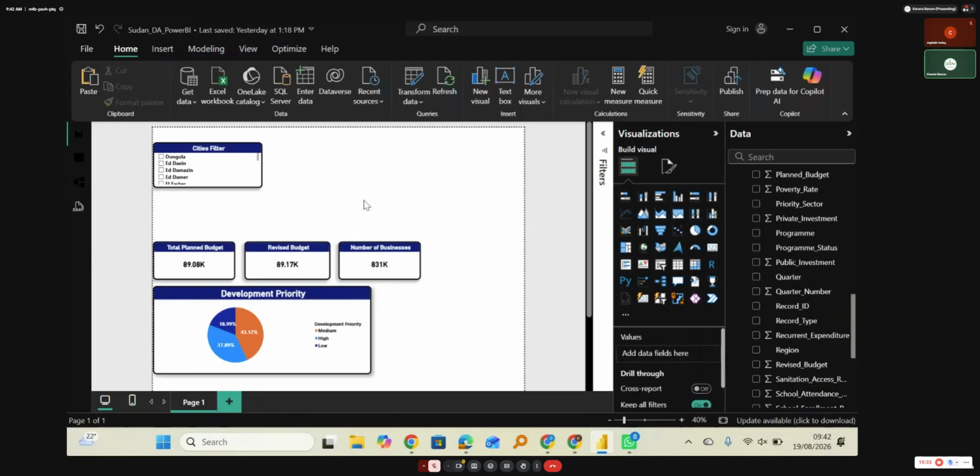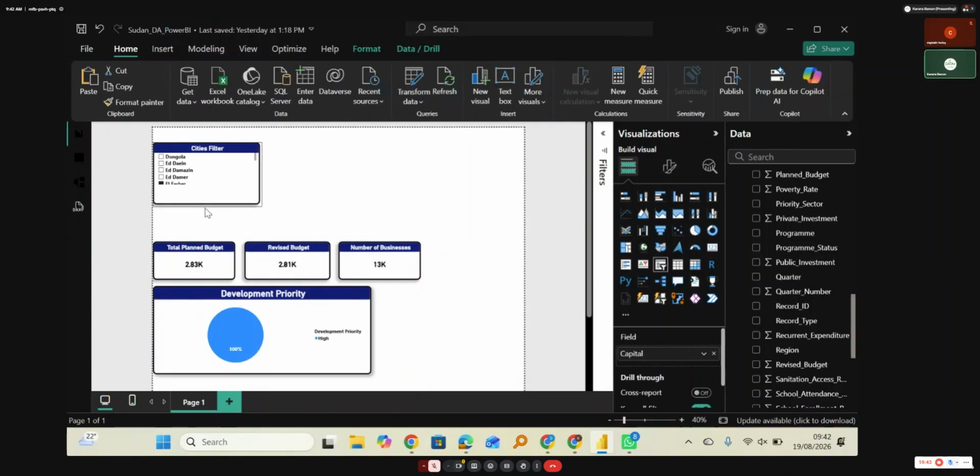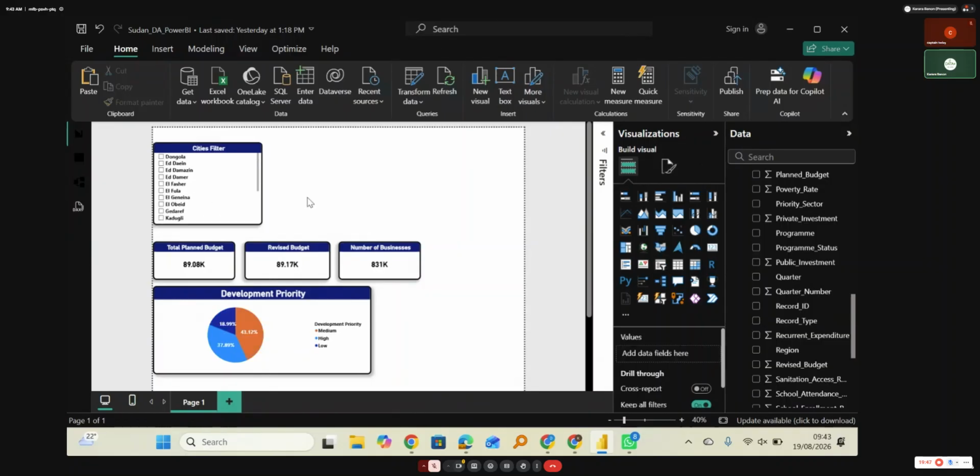Look here, please. I want to make sure nothing is selected. Now nothing is selected, which means in data we have 831,000 businesses in Sudan, right?